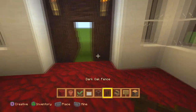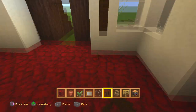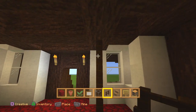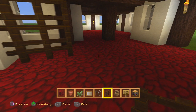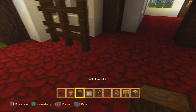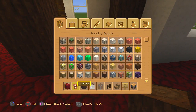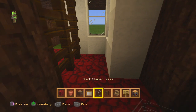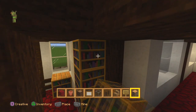We can even have a divider coming from here. So I'll take this out. We'll do it here actually. So this is from the back of the building. 3, so about 3 lots like that. And then we can get the dark oak and divide this up here. And we could get some storage and stuff. We could maybe put something behind here. I'm thinking maybe just get one of these going up. This could go up at the side.